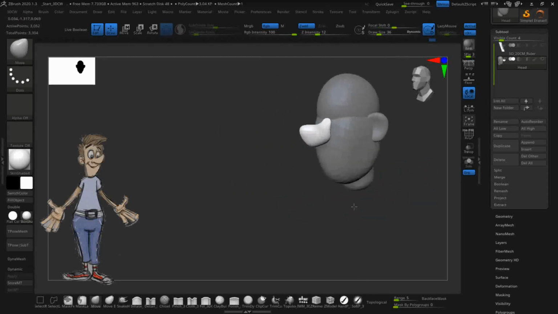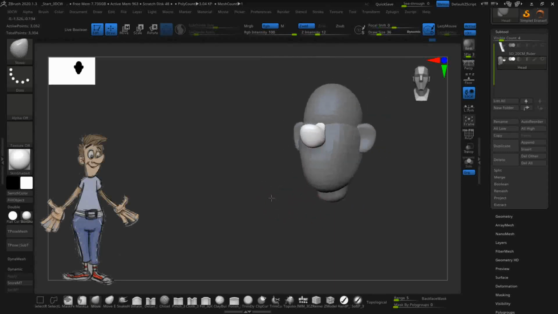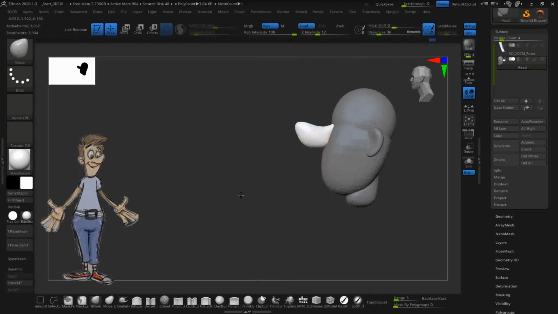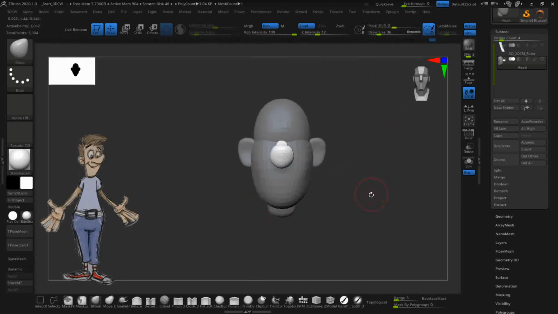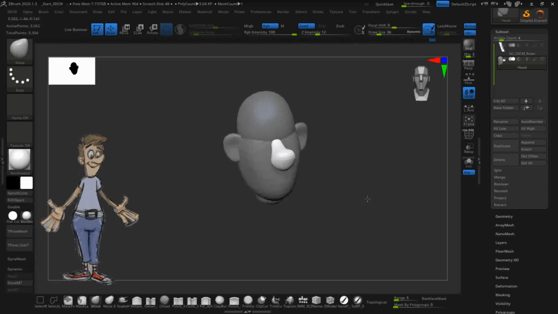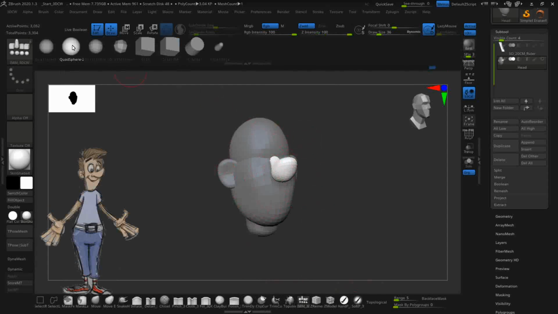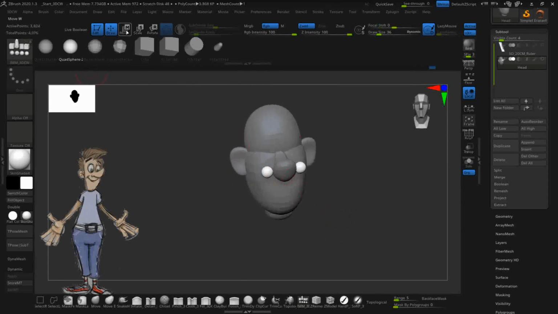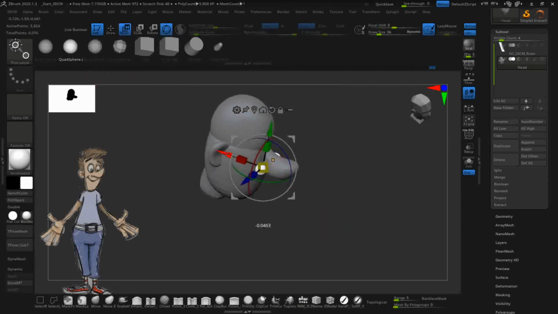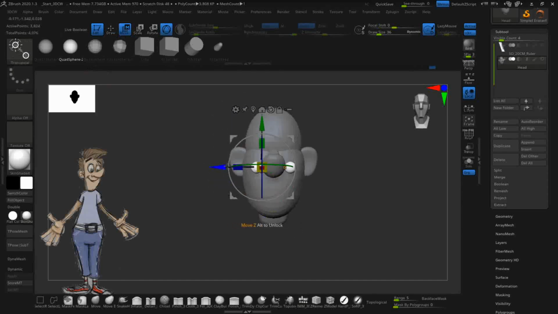I like to rotate around and take a look at what we got. Once we get to that mouth shape, with that nose, it's not looking too bad. I'm going to add some nostril pieces, just where his nostrils are. So I'll go to the IMM brush again, those quad spheres, and then I'll push those back into the face a little more.